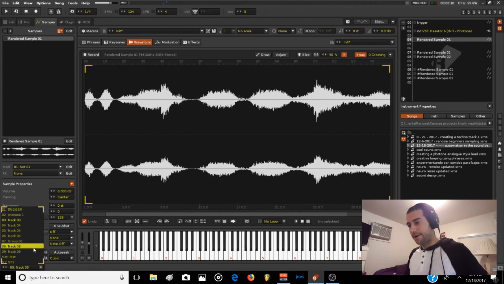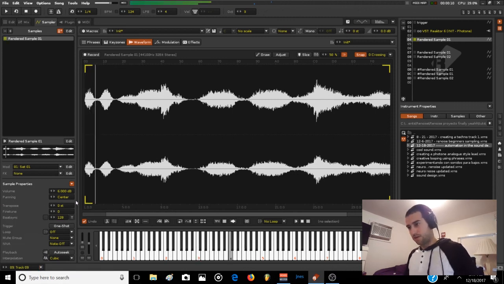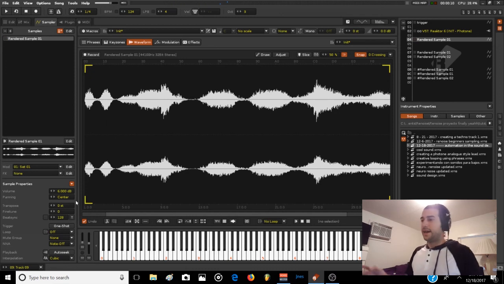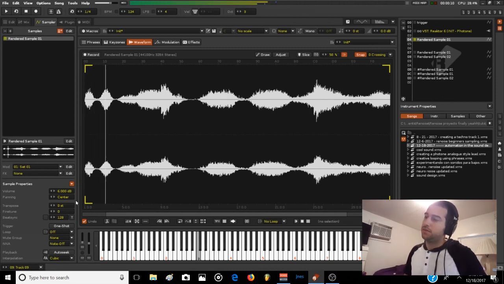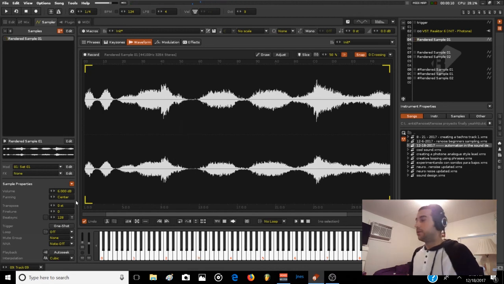You can hear that if you play it at different octaves, some of the parts that were really fast will sound really slow, and then you're able to hear a lot of these artifacts and a lot of cool parts that don't play at normal speed. It's a really cool sound.